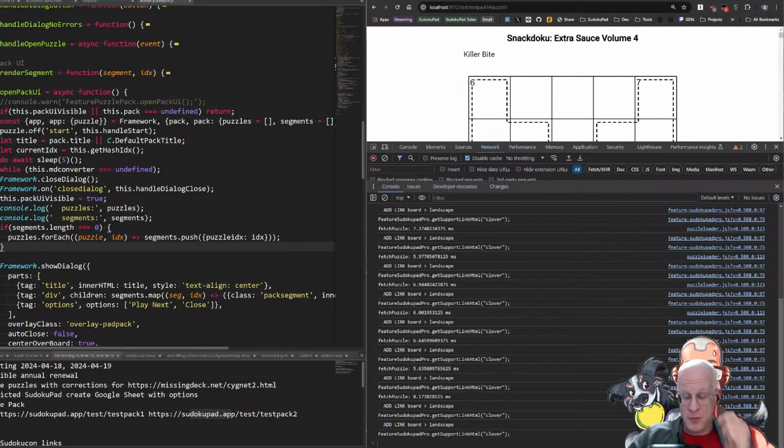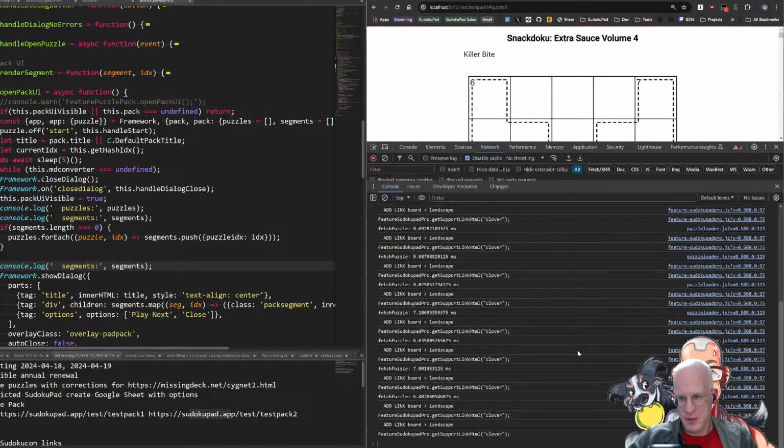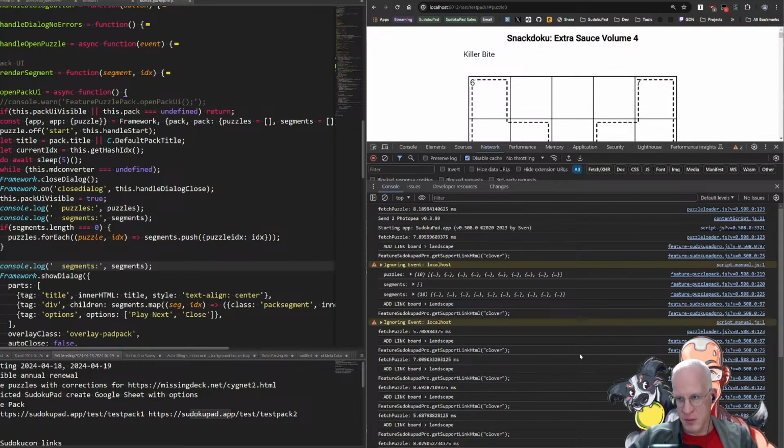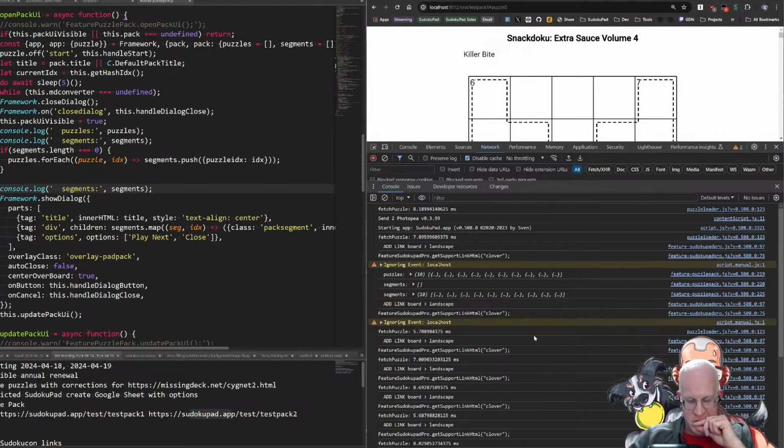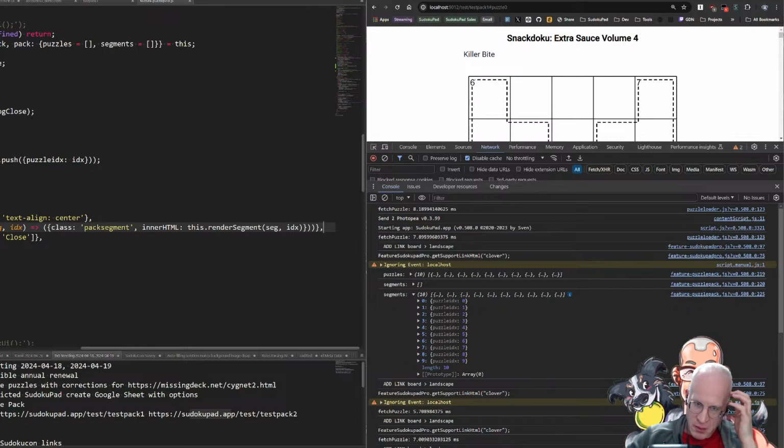It's a pity that there's no version of the other loop where the index gets transferred. It still seems to struggle. Oh. Segments dot push. So segments now should have segments here. Why does that not fail?